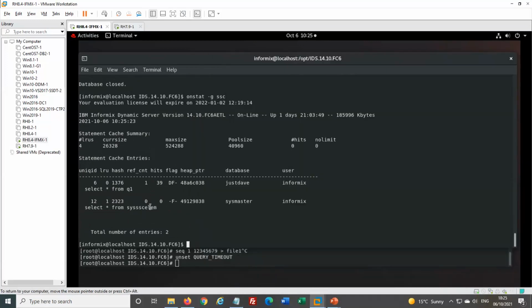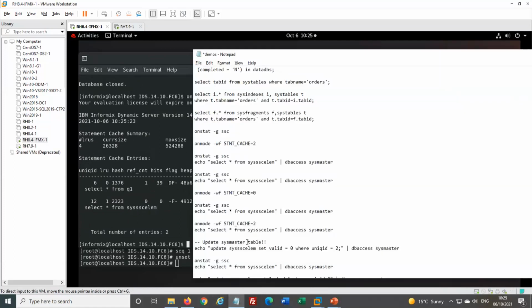So what you can actually do is say, okay, I want to make this entry in the statement cache invalid. And oddly enough, what you do is update a sysmaster table, which you wouldn't normally do. In previous releases, they advised not to update sysmaster tables, even if it was possible.